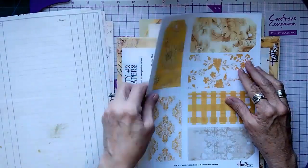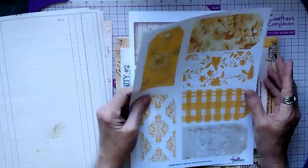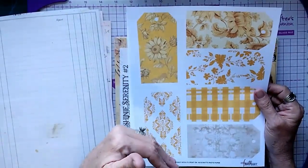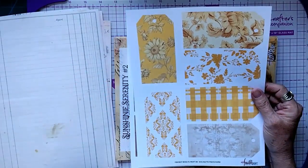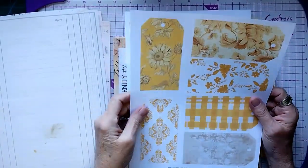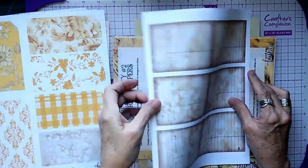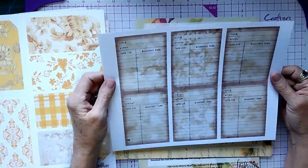And then here's the tags to this one. I just printed them on regular paper. I didn't print anything on cardstock. I just wanted to get it done. I did it kind of late. It was probably around 6 or so that I was printing them off, and I just wanted to get them printed, so I didn't bother stopping and putting in cardstock and all that.